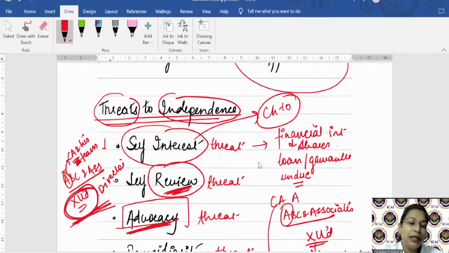An employee cannot be an auditor. I told you, Pranav, in the very first session. What does independence mean? Your judgment should not be subordinate to the wishes of the other. So if he is an employee, or anyone from senior management, he will not have independence if he is the employee of that organization. Okay?